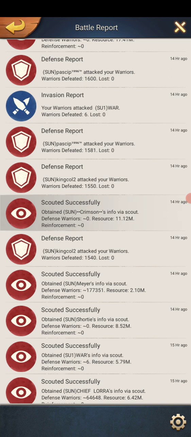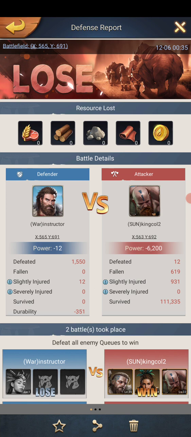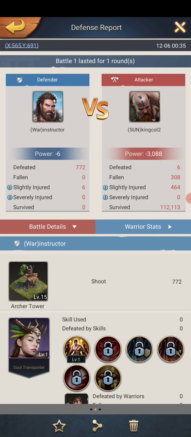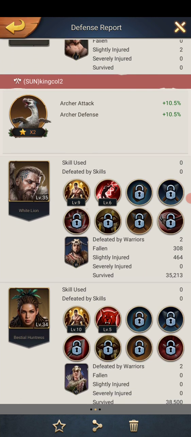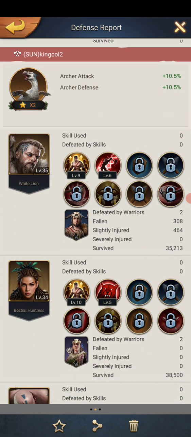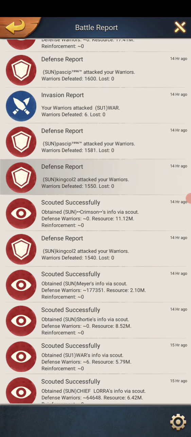Anyway, here he comes back again. He's like, hey, I'm going to attack you again. This time I defeated 1,550 of his troops. He defeated 12 of mine. 619 of his troops went fallen, and mine don't even get seriously injured. So then I go down here, and T6 troops is what he gave me.